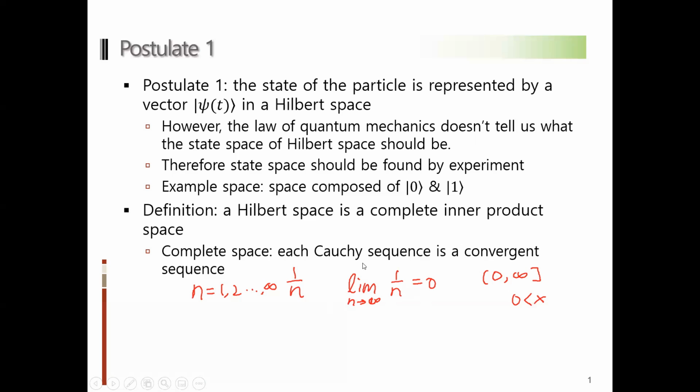Another similar example you might consider is the concept of real values, rational values and irrational values. You can find a lot of sequences which belong to the rational values, however the limit value might not belong to the rational values. So if the space is only composed of rational numbers, then it is not a complete space. However, the real value space includes both the rational and the irrational values, so all those rational sequences will eventually have their limit value inside the real values. So the real value space is a complete space.